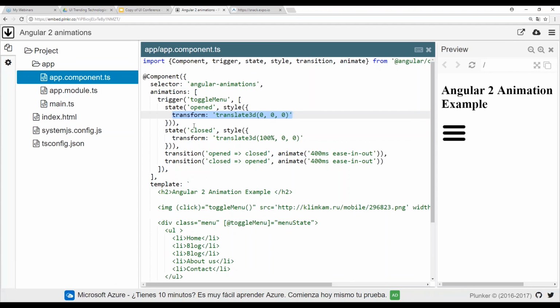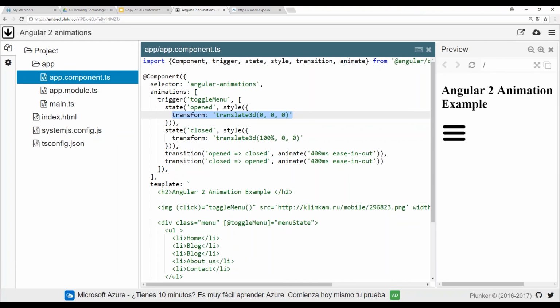As you can see, it is very declarative. You don't have to know a lot of CSS, and it will reduce the amount of SASS or CSS you have in your application, making reusable components and abstracting the logic here, the animation.